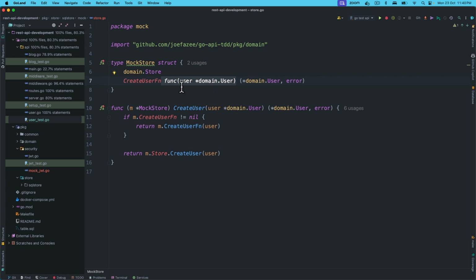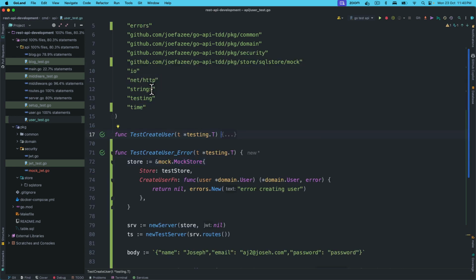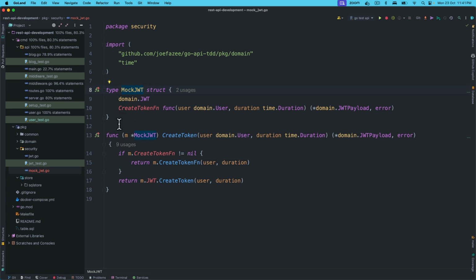We can dynamically change the behavior of this. And that is the most fun part of this. You can set this up, and we see we are not using any external libraries. We have worked with two different stores. We work with this JWT here. We also work with the store from here.